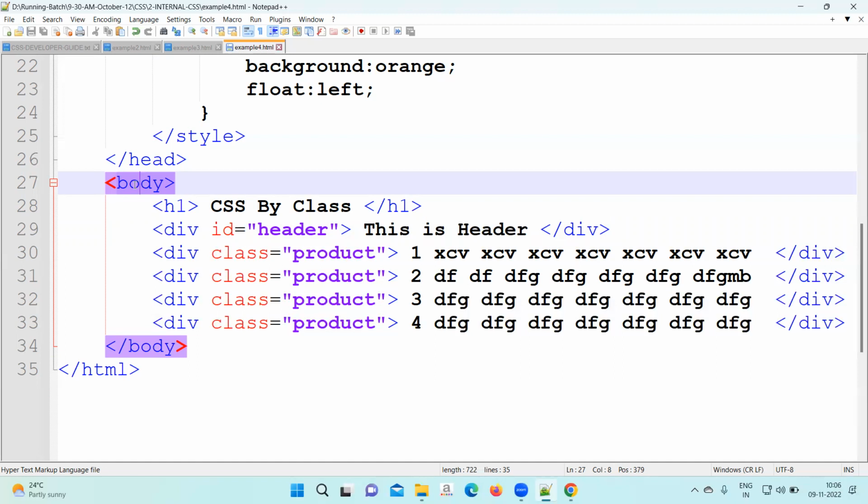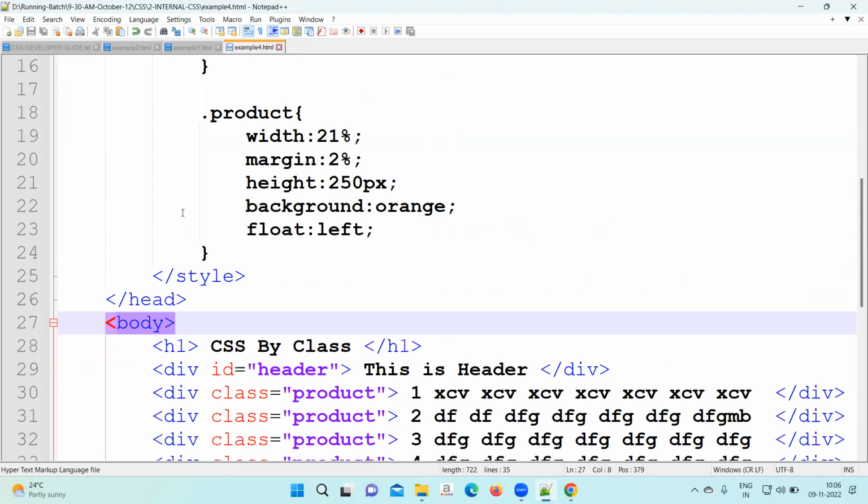First we can say how to create: ID we can create using the hash operator, and class we can create using the dot operator. One ID we can use only one time in one page, whereas one class we can use multiple times. You can say the problem also: if I am using one ID many times in one page, HTML and CSS will work, no problem, but JavaScript will be confused.